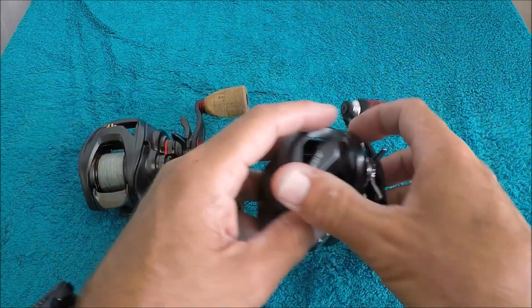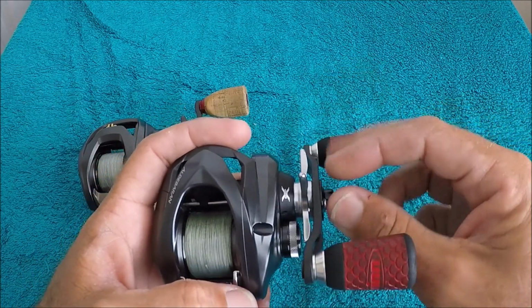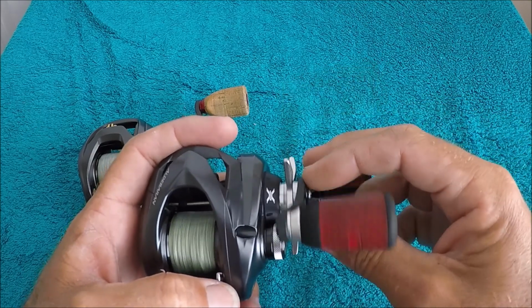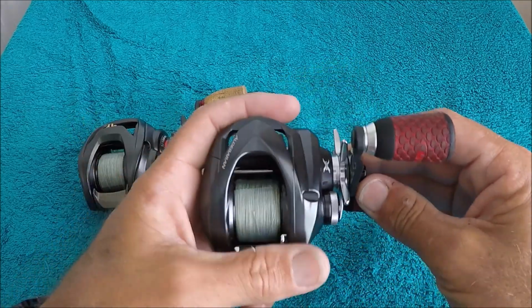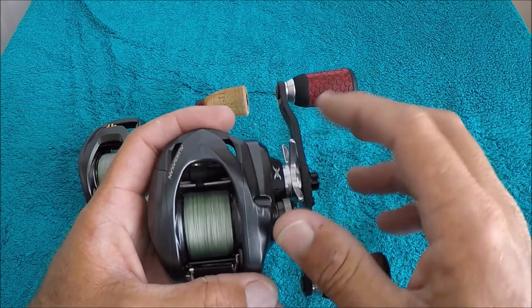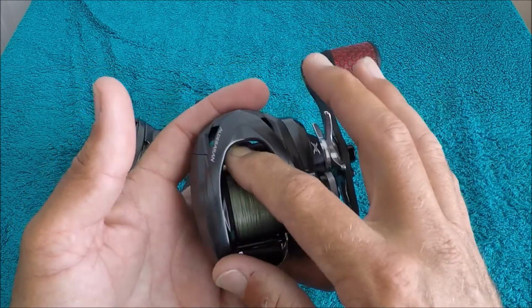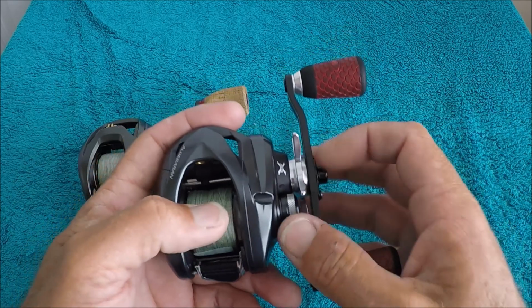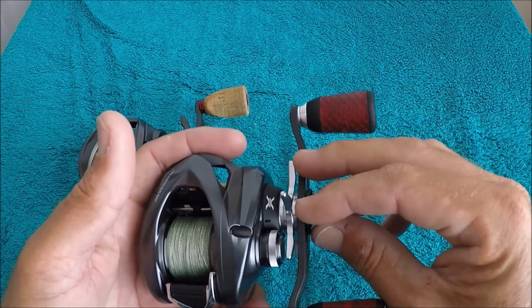But chucking into the wind now, I've got my 1/4 ounce. I throw a 1/4 ounce weighted wacky rig, and everything's fine with this. I use it the way I use it. I hit a little bit of wind, and I get so much overrun. I can fix that by tightening this down, but when I tighten this down, I'm also losing casting distance. So it does hurt your, quote unquote, performance.